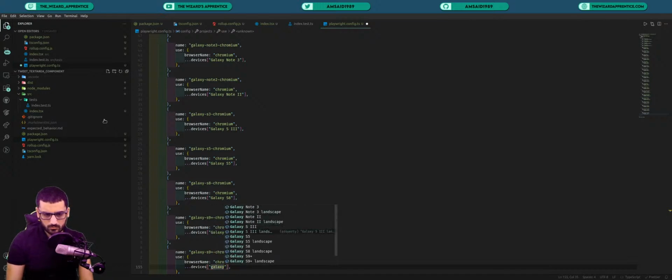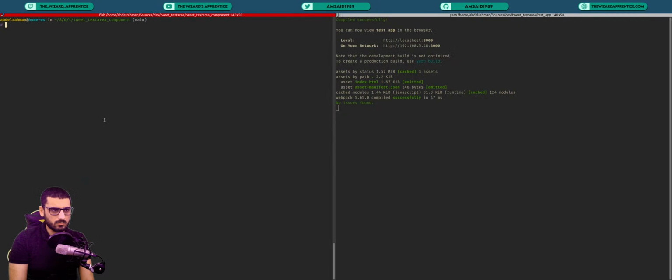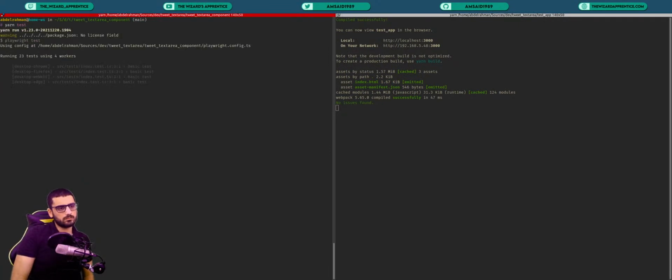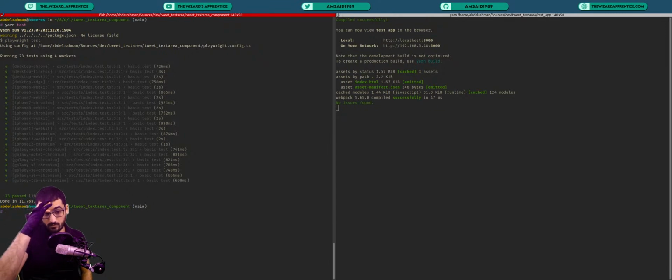Actually let's just do this. Let's see. Okay, so I think let's add the Tab S4, and again let's just do a quick run. Great, so yep, everything is working.